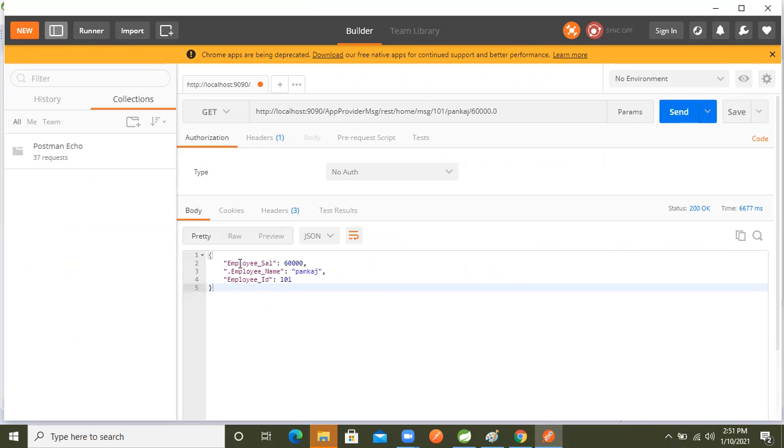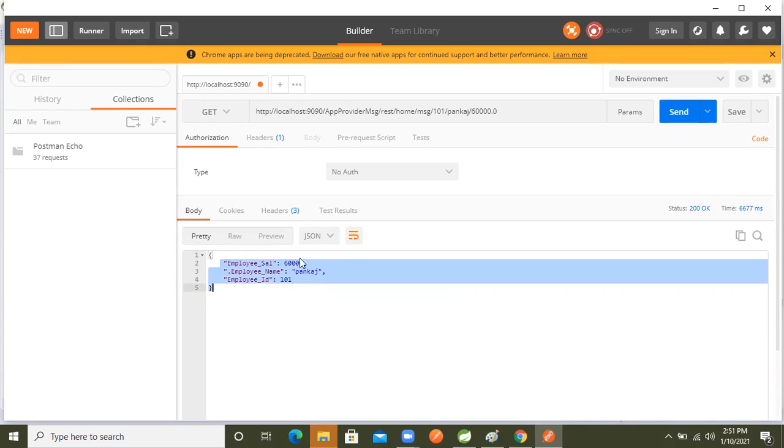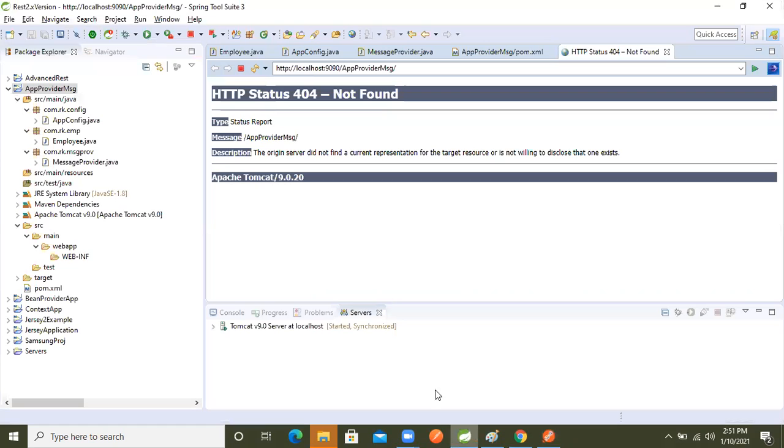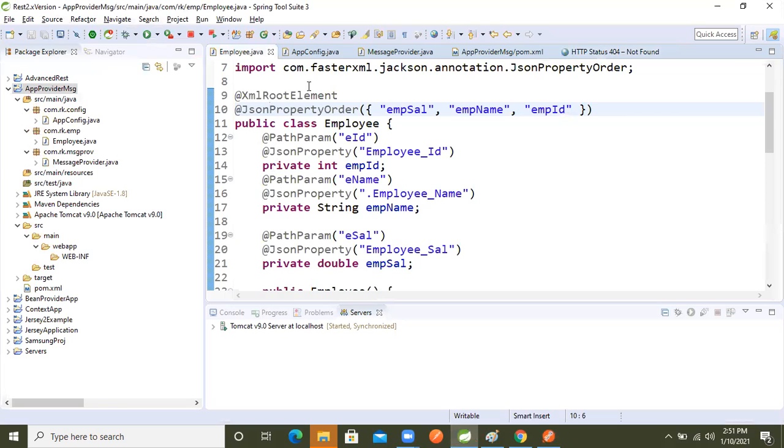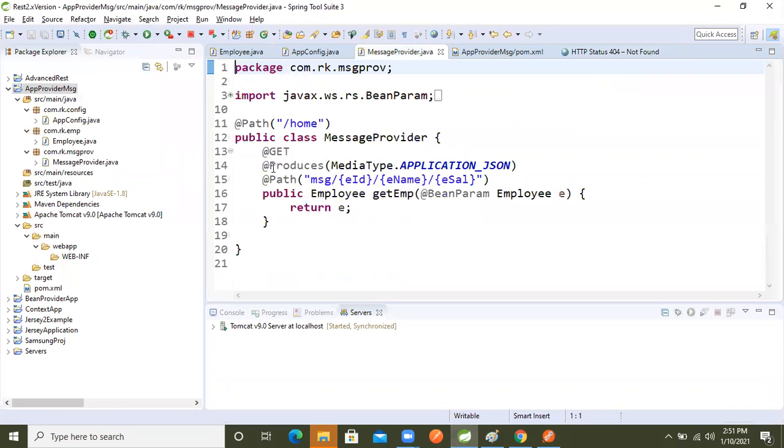See, we are getting the data in JSON format here, and in Postman also the same. So in real time we perform things like this, using annotations only in the entity class. From the resource endpoint we just return the data, and the other things we write in the service class or directly in the entity class using annotations, right, in real time. So till now, if anybody has doubts, you can ask, and I will reply.